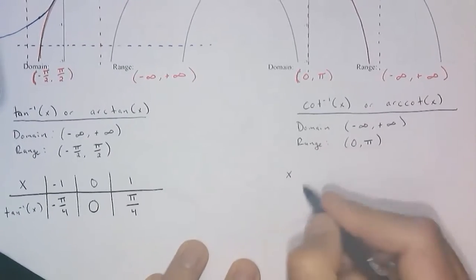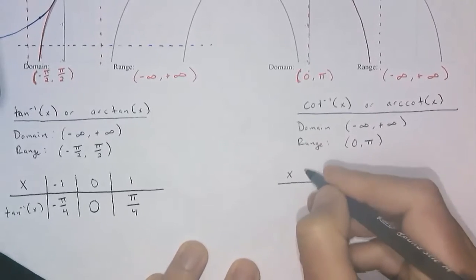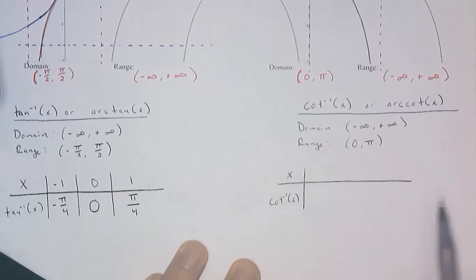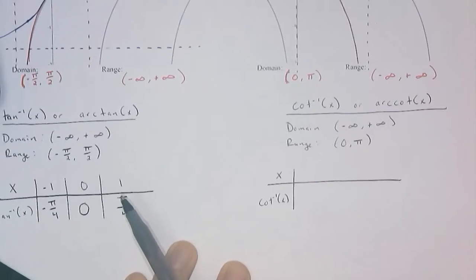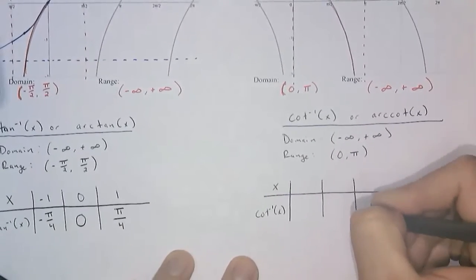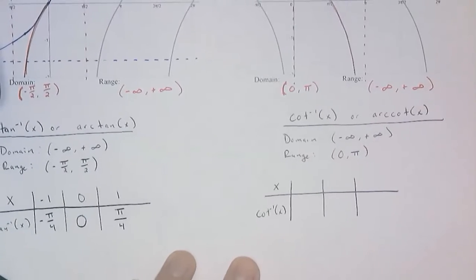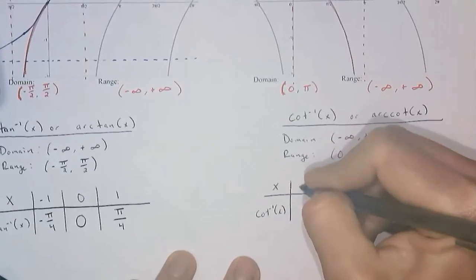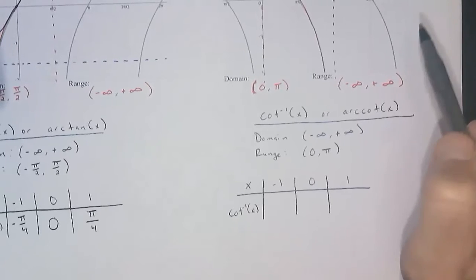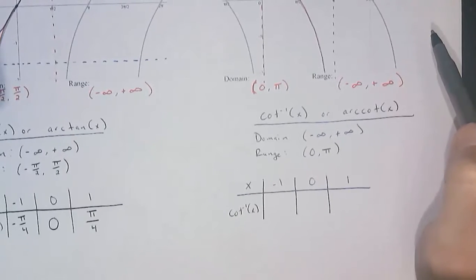Building out a small table of values. I'm thinking that those are probably going to work again, right? I don't know. It didn't work this far ahead. We should probably have, let's think about this. -1, 0, and 1 should be easily attainable cotangent values. Let's think about where those are going to happen.